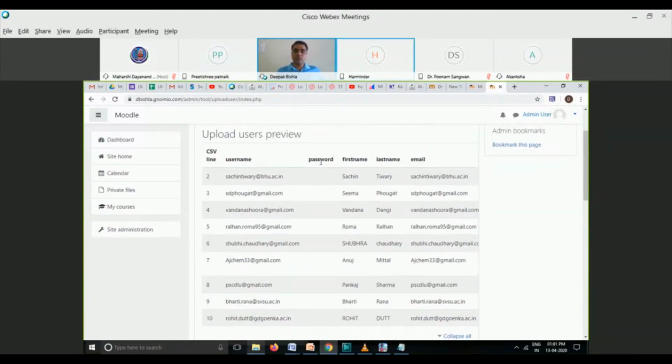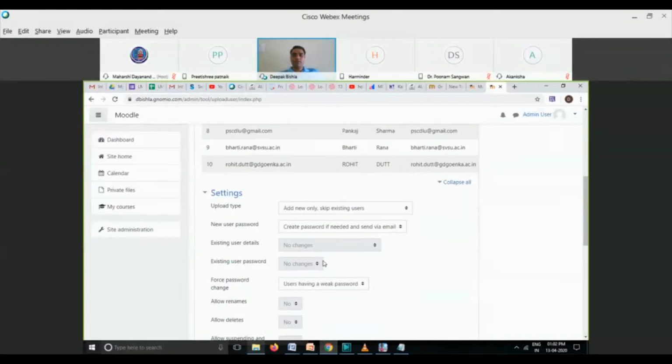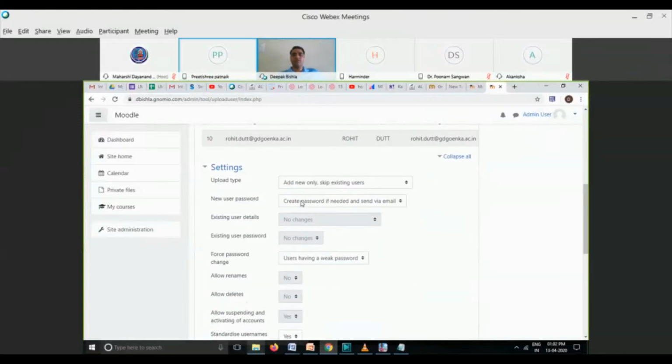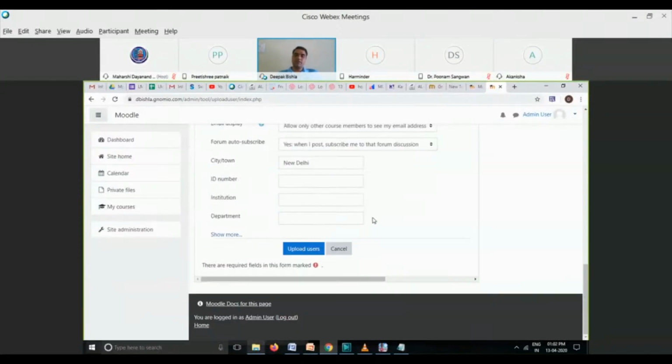Notice the password is blank. So while uploading, if the password is blank, for new user password I can select the option here, create password if needed and send via email. The password will be sent by the system automatically to the user. I need not share the username and password individually with the students.